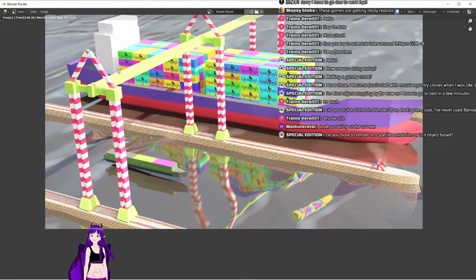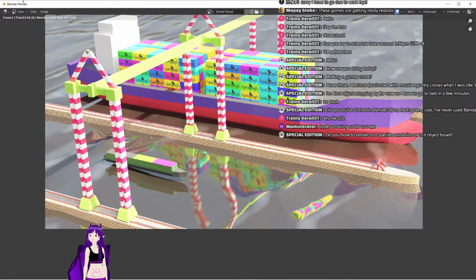Because if the object doesn't have much detail, the render can just skip over a lot of it and just say, oh, these two points on the object will render the same way, so we can just use this light path for the other path.